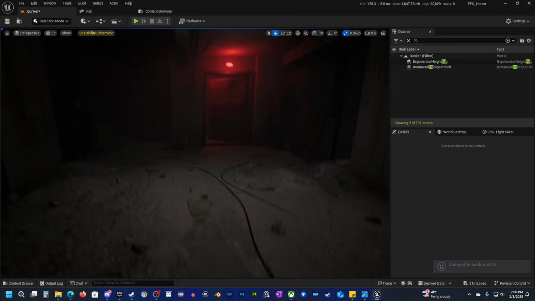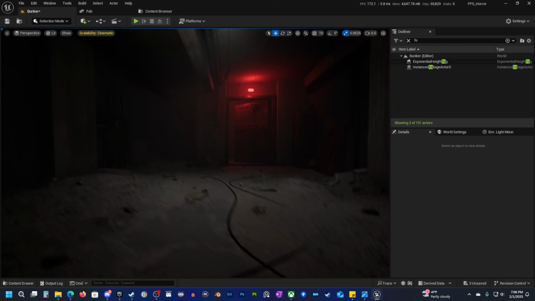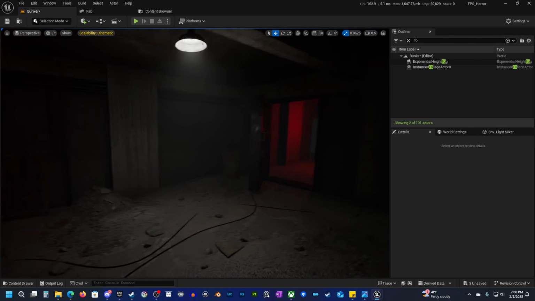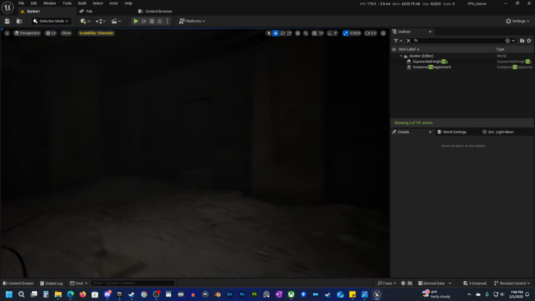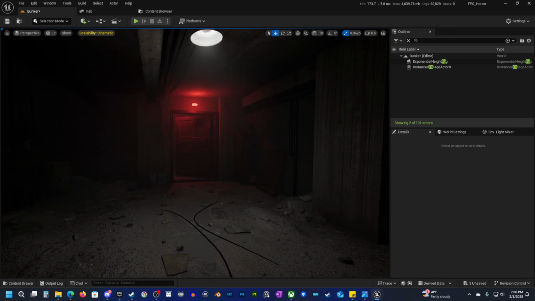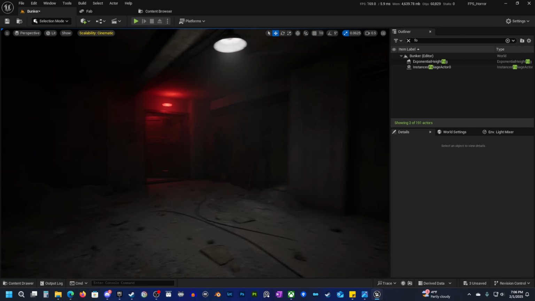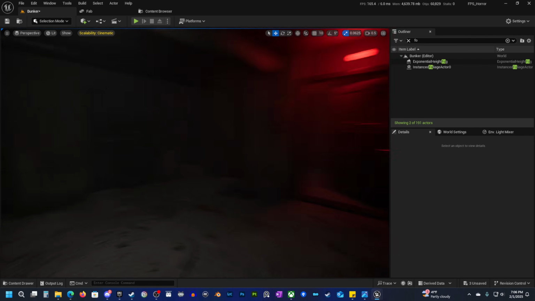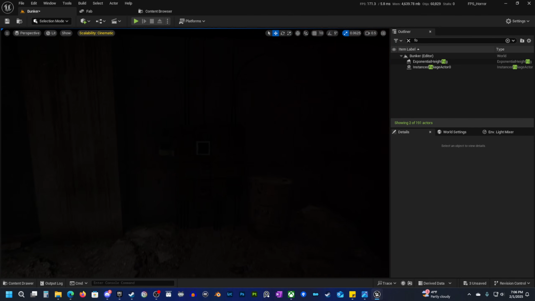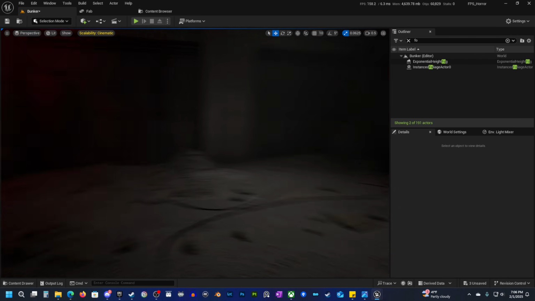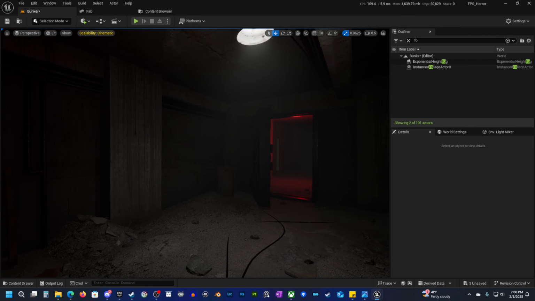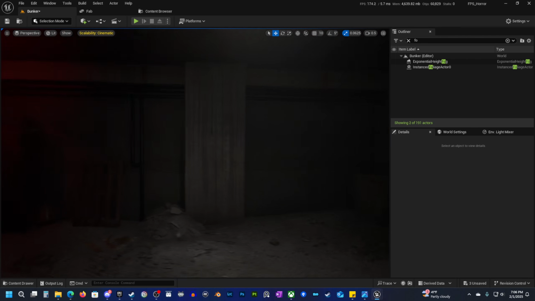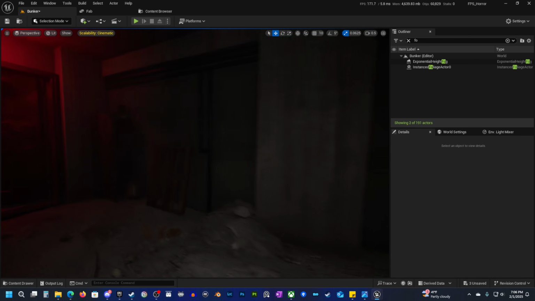All right, guys, I think we are pretty much done. I am really happy with the way this looks. This is kind of exactly what I was wanting to go for in terms of look and feel. We could, of course, keep tweaking. If I was going to make this an actual game environment, I would do a little bit more. I feel like we could use a little bit more things on the wall.